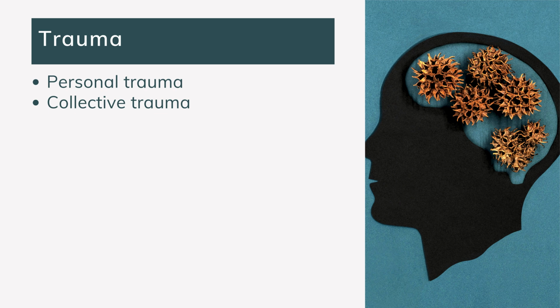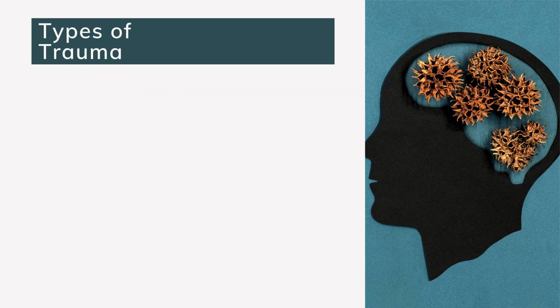Another one is collective trauma. An example is a community affected by a mass shooting or a terrorist attack. We also have sudden loss. A person who loses their entire family in a car crash may experience extreme grief and PTSD. Each person processes trauma differently. While some recover naturally, others develop long-term stress disorders.